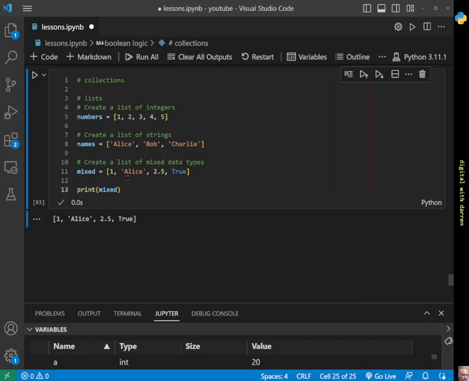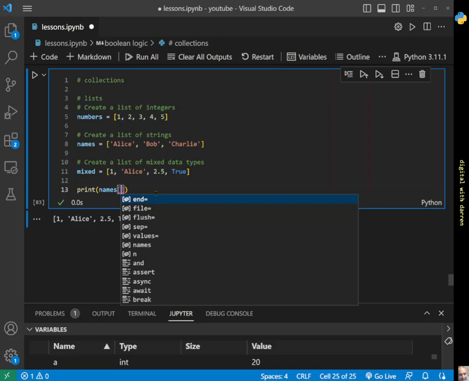But let's say we just wanted to extract one value from one of the lists. So for example, if we wanted to extract Charlie from the names list, how would we do that? Well, we know that Charlie exists in the names list, and the way of extracting a particular index value from the list is just with the square brackets, and we put its index position. But we just need to remember that the indices, and this again is for most languages, tend to start at the value of 0. So this is index number 0, this is index 1, and this is index 2.